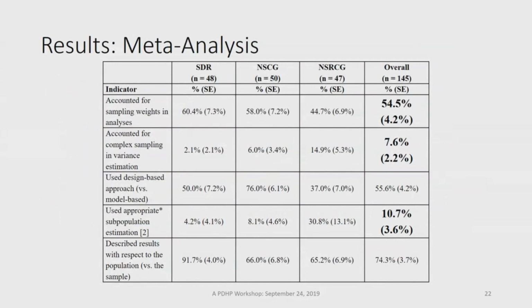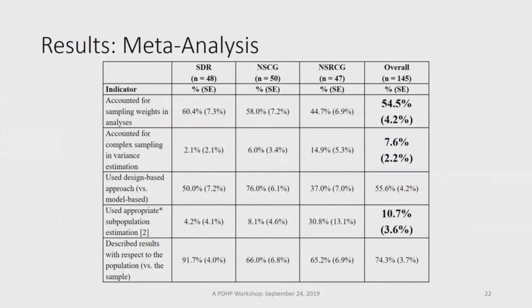People were generally doing that right 3/4 of the time, but still about a quarter of the articles, they're saying things like 45% of my respondents had this characteristic. You have the ability to talk about that larger finite population when you use these weights. So take advantage of it. That's the key here. So alarming stuff, really, this took 2 years to code these articles, at this level of detail and understand what was going on. And it's just really quite shocking.